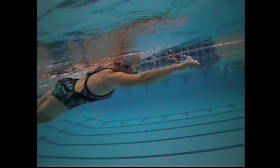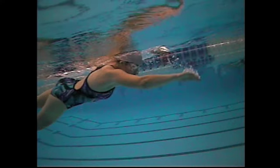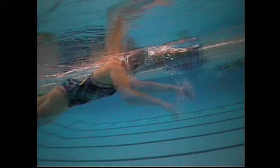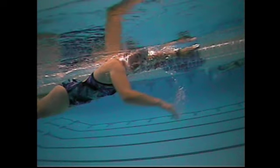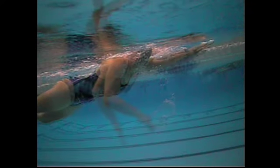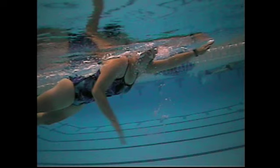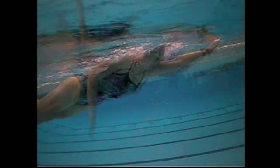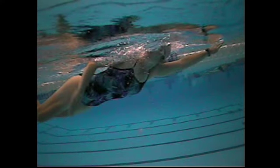Looks like a good reach on that one. Rotation to the side could be a bit more, and then a similar sort of pull — elbow starts coming back toward your torso, hand is getting some of the perpendicular angle but the forearm not really. That's about a 30-degree angle when you want a 90-degree angle at this point in the stroke. Not until the latter part of the stroke do you get the hand and forearm perpendicular. So keep working on the one-arm drill and doggy paddle — I hope that helps.